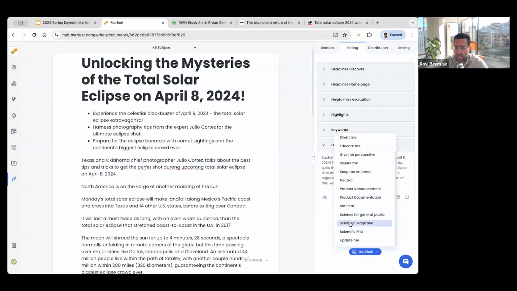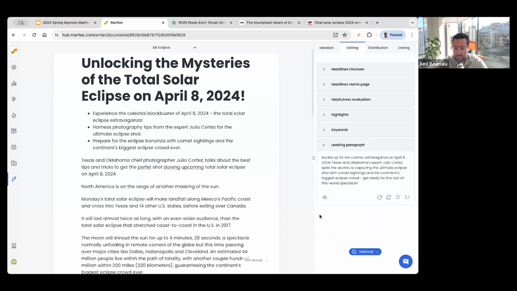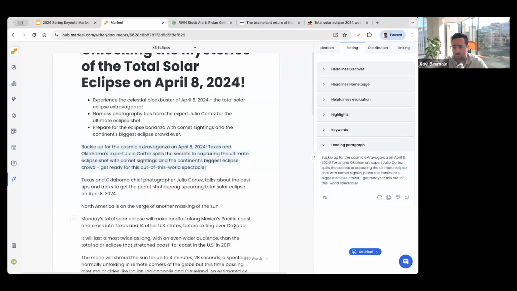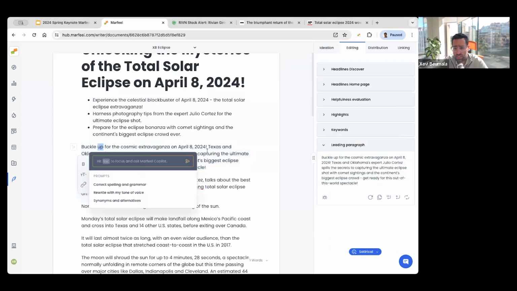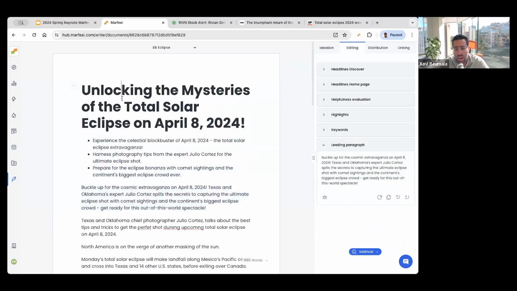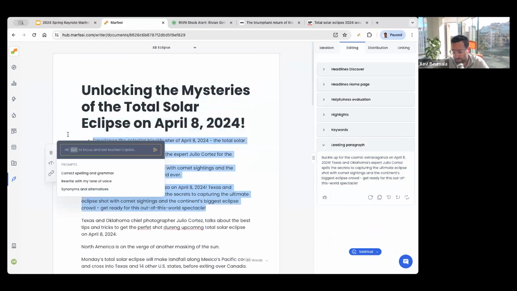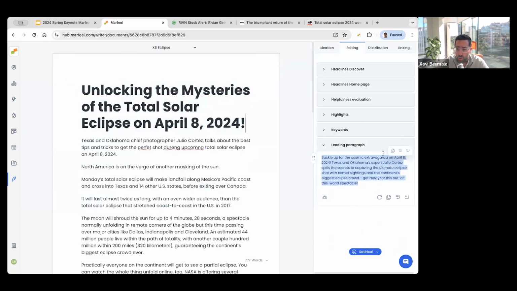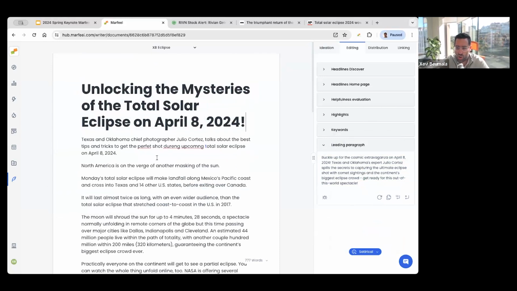Imagine that I want to write more for a scientific magazine, or even take that farther and write it as if I was writing a paper, as a PhD. So what I can do now is, okay, I want to append this. And once again, the system knows that the leading paragraph goes right after the bullet points or the highlights. And in a second, I've just got a perfect summary or a quick starter to the document. All those are what we call document level suggestions. Those are prompts that we run with the whole document in context.